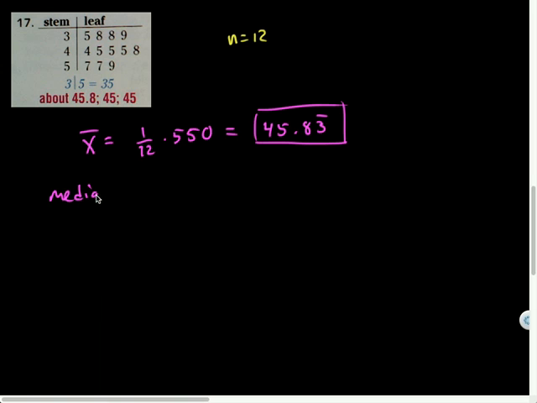Now the median. Fortunately, stem and leaf plots are given to us in order. They are in sequence. I know I'm going to have 2 numbers in the middle, so let's see what happens. So 1 from the top, 1 from the bottom. Top, bottom, top, bottom, top, bottom, right? Top and bottom. So now I've got 2 numbers left, so the median is going to be the midpoint between those, so 5 plus 5 divided by 2. And I think we just talked about the average of a list of 5s, coincidentally. So that's 10 over 2, so the median is going to just be 5 in this case. But not because I found one number in the middle that was 5, it's because I found 2 numbers in the middle that were 5, and their average became 5, or the midpoint.